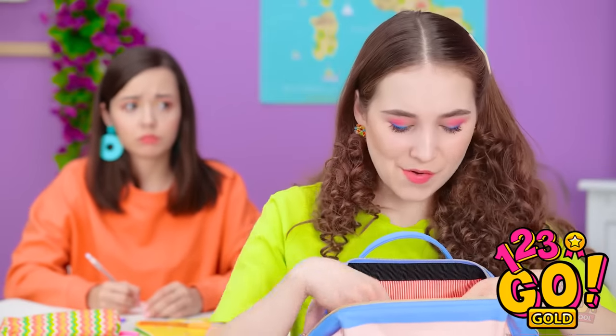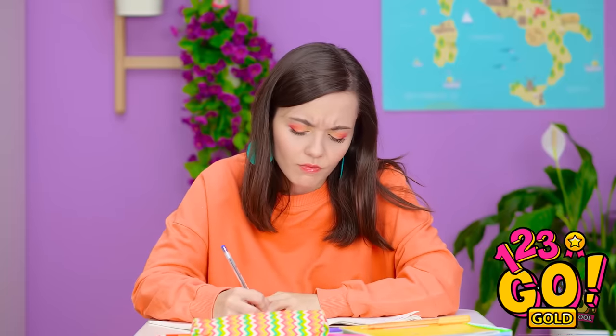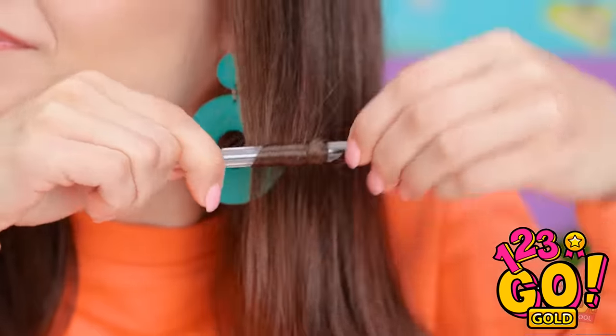Annie, that is a great look for you! Oh, stop! Now you're just being a flirt! My hair is just boring and straight, as usual. Hey! I think this pen can help me change that! I'll just wrap my hair around and wait a moment! Ta-da! I guess it didn't work after all. Now I'm bummed out all over again.